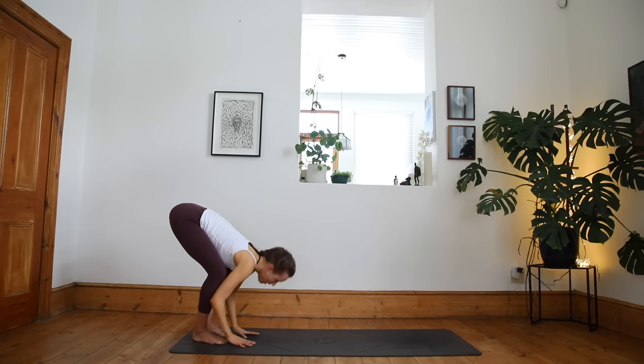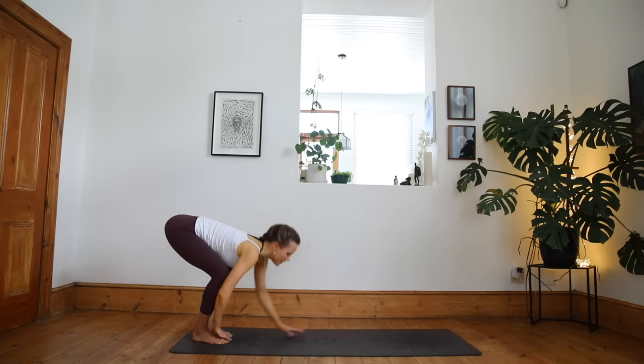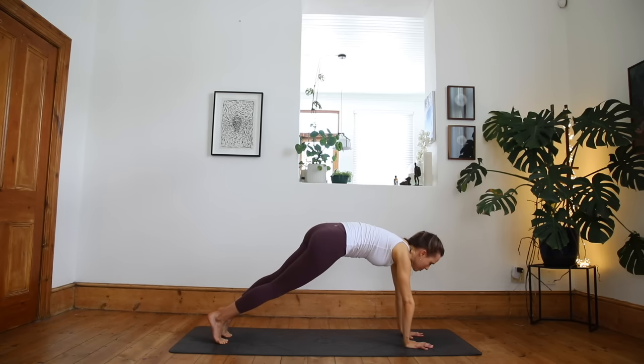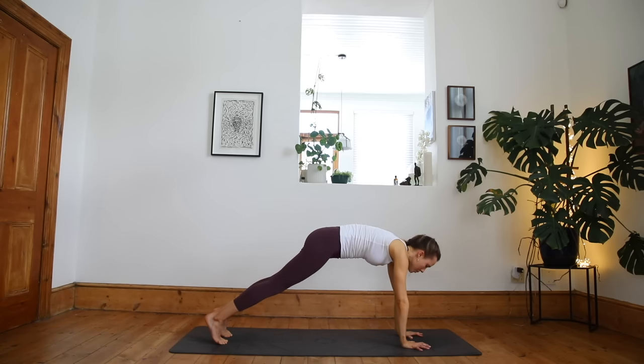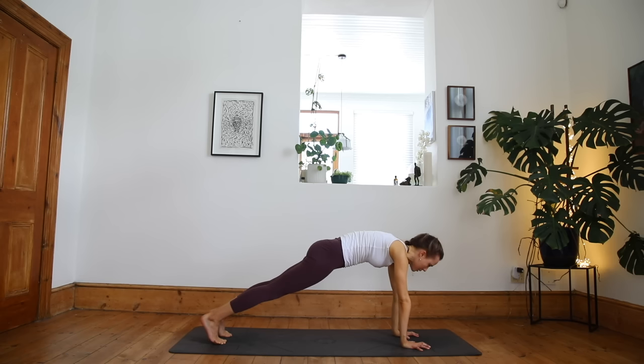Taking a breath in, halfway lift. As you exhale, bend your knees and walk forwards into a high plank pose. Taking as much time as you need, plug into your hands, really push away from the earth and drive back into your heels, feeling the energy move all the way up the back line of your body.